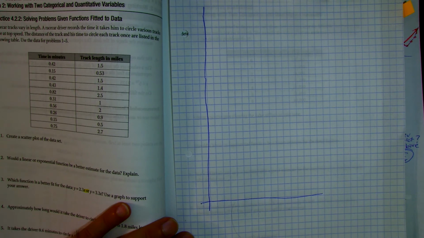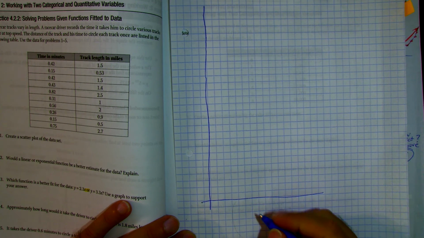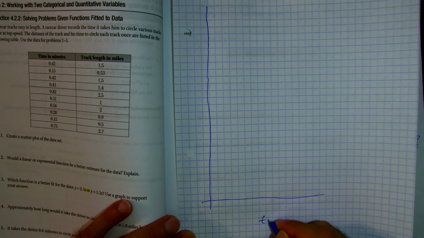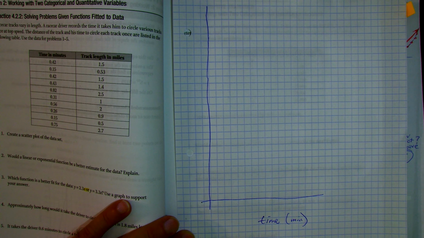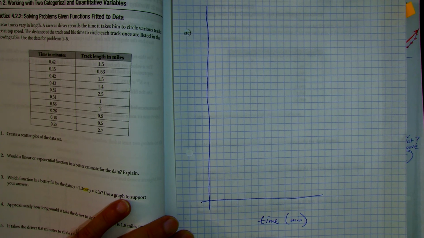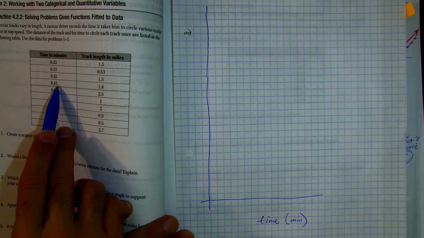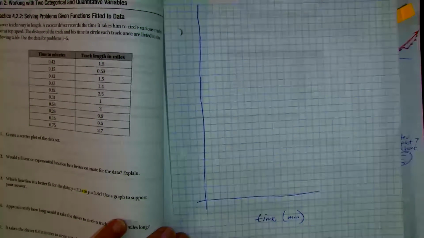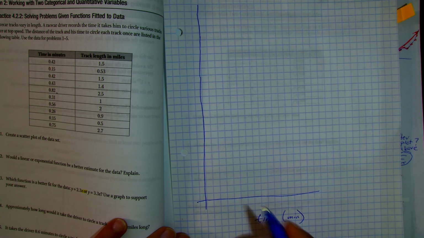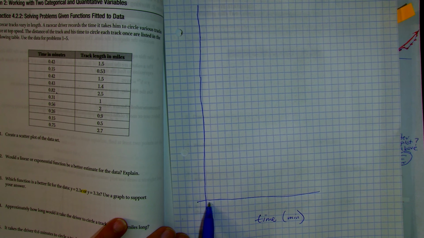Now, this is the hardest part, making the scatter plot, because look at our time. The time is always going to be on the x-axis. So the time in minutes is going to be on this axis. And look at our range of time. We have 0.15 all the way up to 0.82. We don't even have 1 minute, 5 minutes, 10 minutes. If I started labeling this 1 minute, 2 minutes, 3 minutes, 4 minutes, all my points would be between 0 and 1 minute. So that's not helpful.